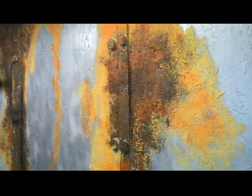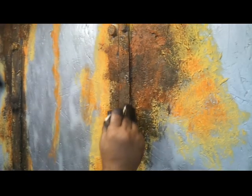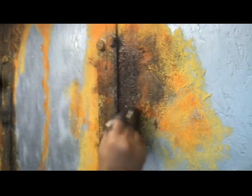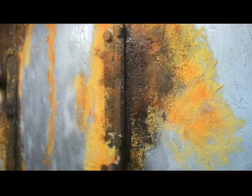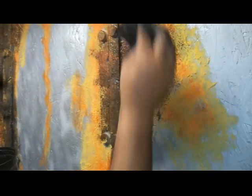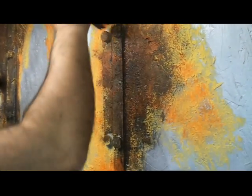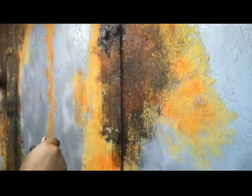Now, what else you want to do is, that's just the first layer. Now you want to get in the cracks to give it a deeper color in there, just to give it some contrast. I mean, you might not see that when they walk by, people might not see that, but you'll know. And then you want to get around the bolts or the rivets.